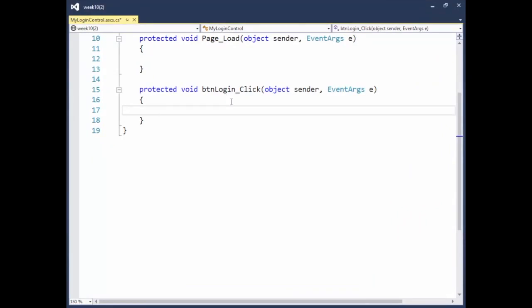What I'm going to do for this is just pop up an alert box. So we'll have a simple piece of JavaScript to do an alert, and we'll use that code we used from a few weeks ago to launch JavaScript.